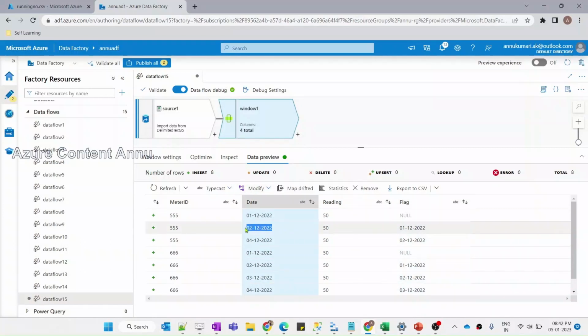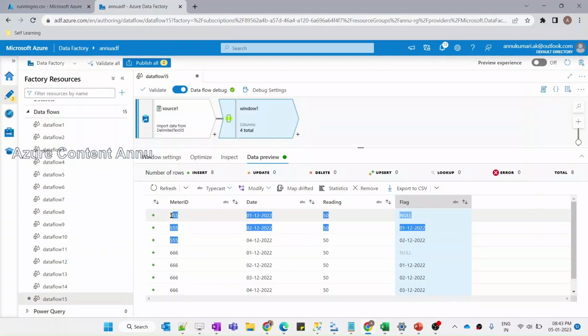For the second record, 1st of December was the previous value, so it is returning 1st of December as the corresponding value for 2nd of December. Similarly, coming to 4th of December, the previous value was 2nd of December, so it is returning 2nd of December here. Now coming to this record, before this record we have 4th of December, it would have returned 4th of December here, but since we have grouped by this meter ID, it is returning null here.